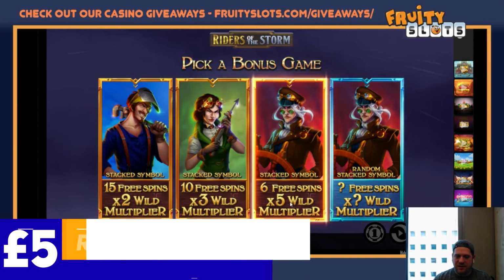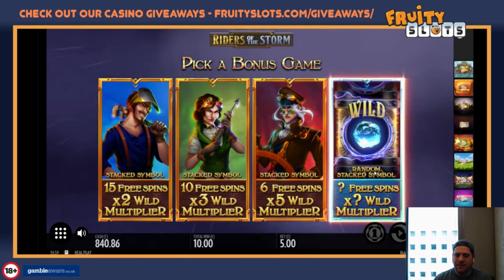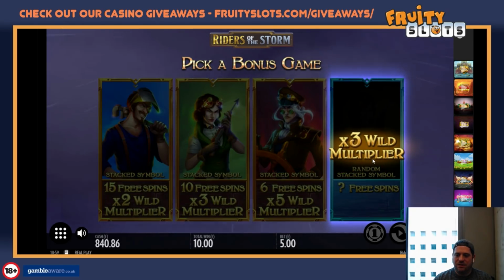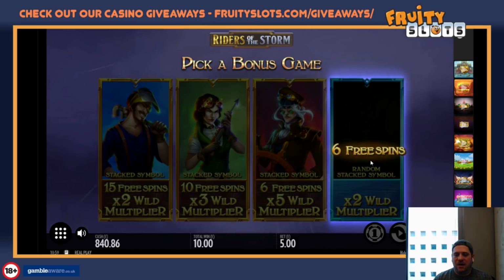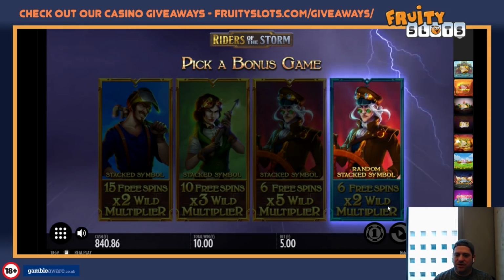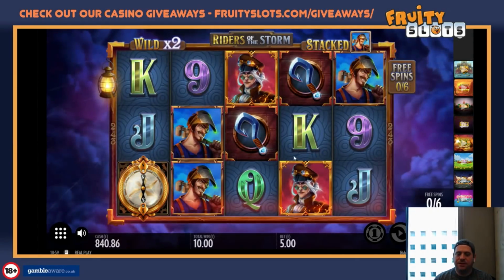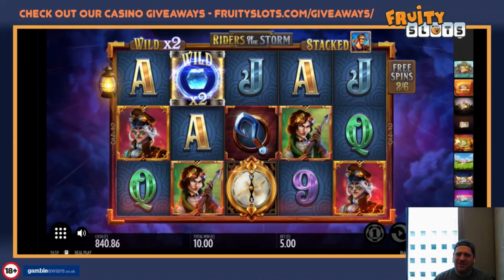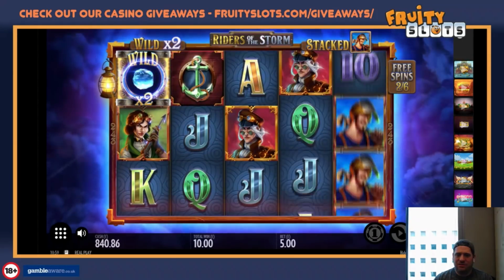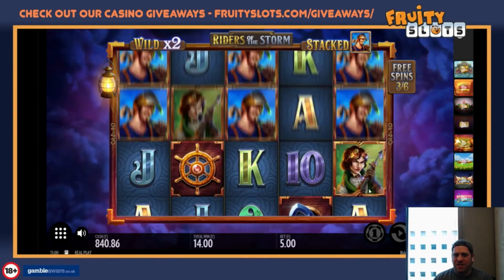Obviously, six free spins, five times wilder, random stack symbols, number of free spins. You just have to pick it, surely. Just gonna go wild, aren't I? Ugh. Oh, literally the worst possible start. That is dog shit. I'm not expecting much here. I'm not expecting anything actually, because that was literally the worst start. No, man, that was shit.